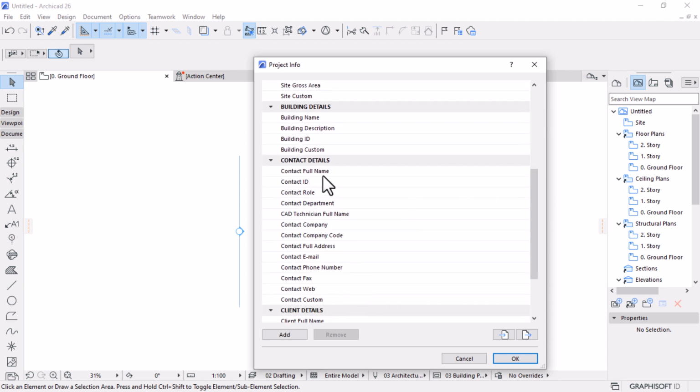All right, so you can go ahead and fill in the information about your site, the building details, your client's details, and your company details. As you can see, we have contact details, and this information might be typical across all the projects because you are the same company, the same contacts, same email, blah blah blah. And to reuse this information, you can export and import it into the next project. That's the point of ArchiCAD. Do it once and then reuse it for the next coming project.